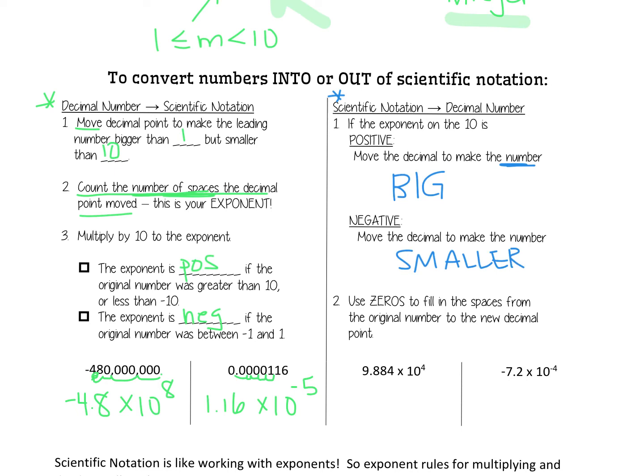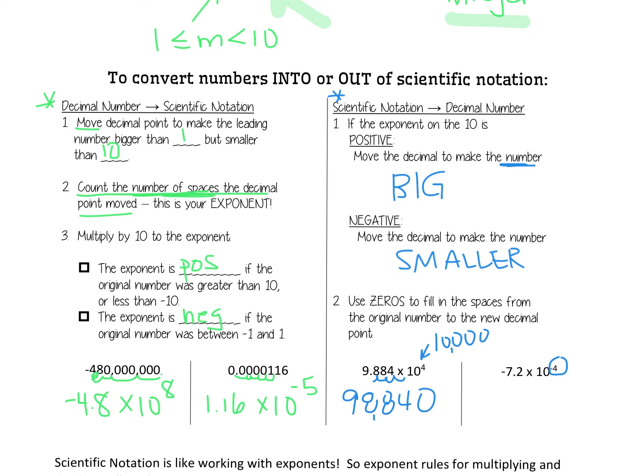So if I look at my first number here, 9.884 times 10 to the 4th. Even if you stop and think about this, 10 to the 4th is basically 10,000. 10 times 10 times 10 times 10. So I'm taking a number times 10,000. It's going to get bigger, by moving my decimal point 4 spaces. So 1, 2, 3, 4. I'm going to end up needing 1 extra 0 at the end of my number. So it actually works out to be 98,840.